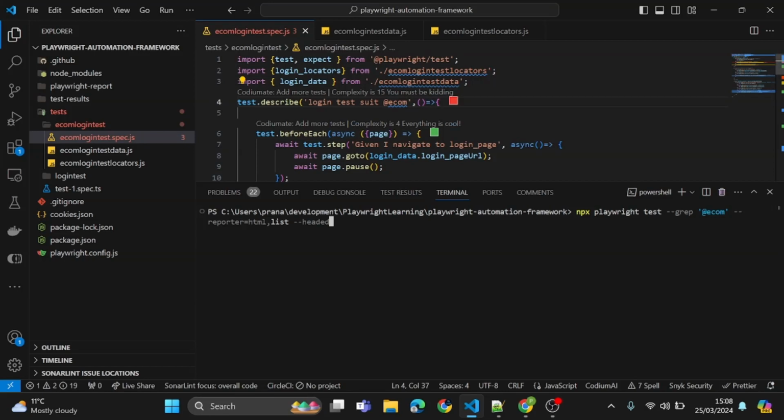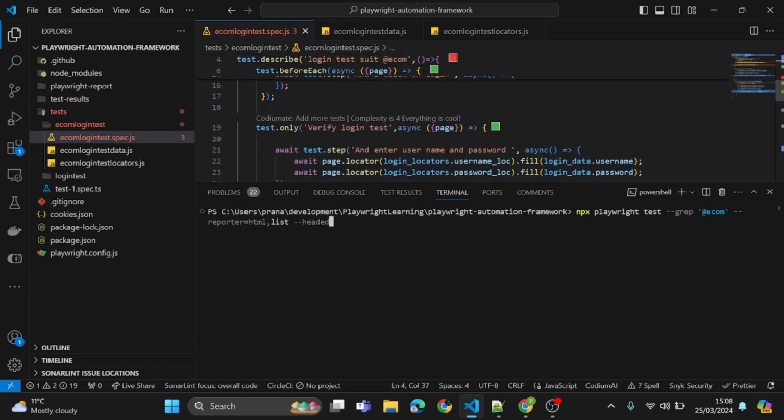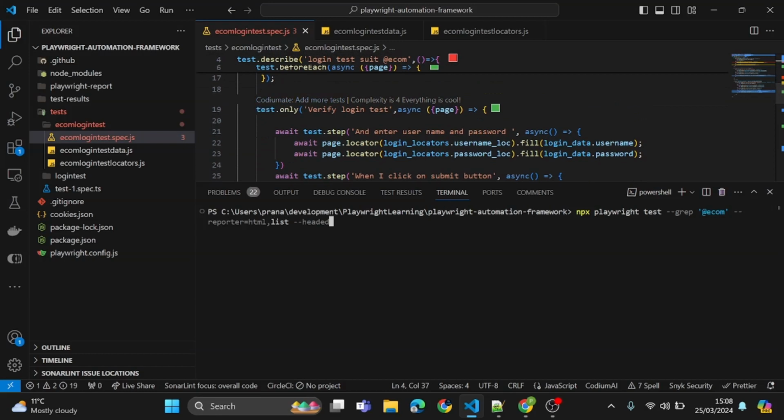This is only running this particular test case. Why? Because we have provided the test dot only statement over here. Let's see. We are running this in headed mode. I want to show you the debugging, how the beauty is happening here. It's taking a little bit longer. The machine is getting slower.